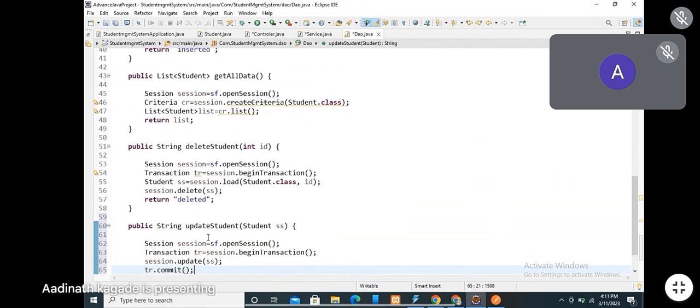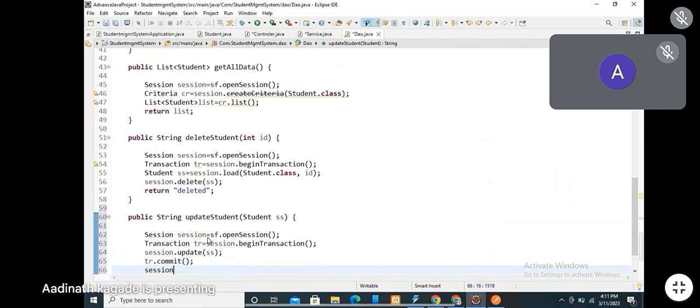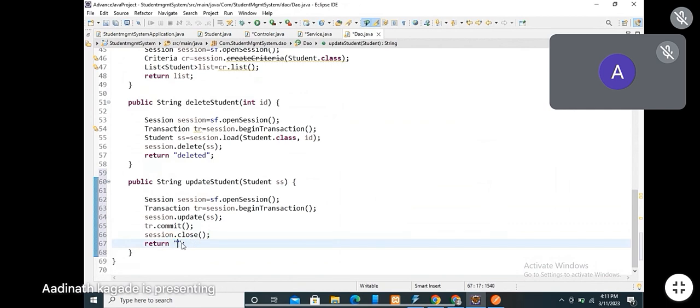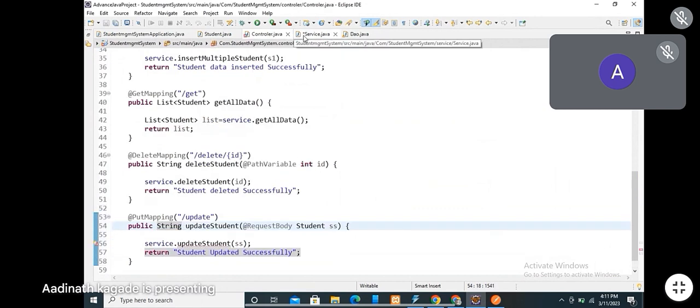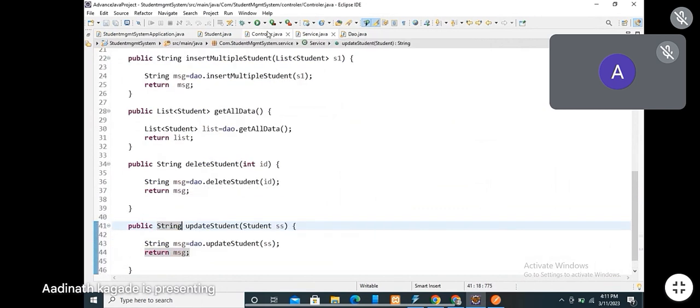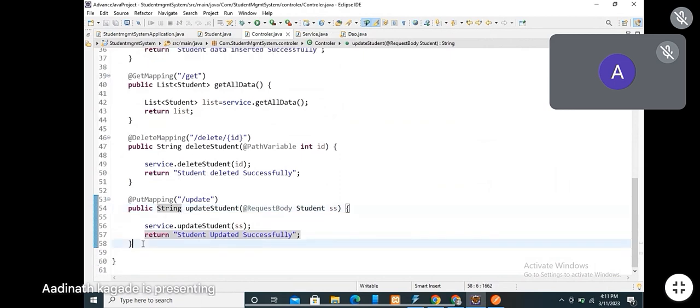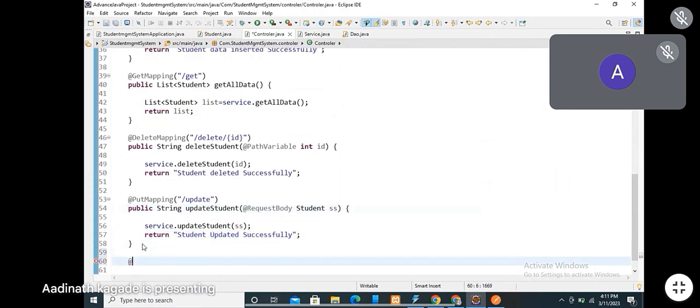Then we should commit the transaction, close the session and return updated. Yeah, it's fine. Save the whole class.